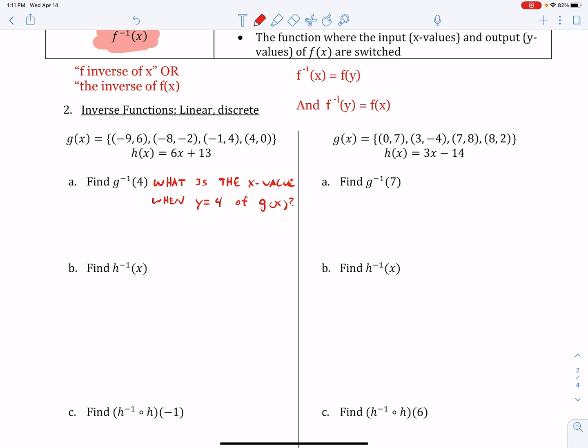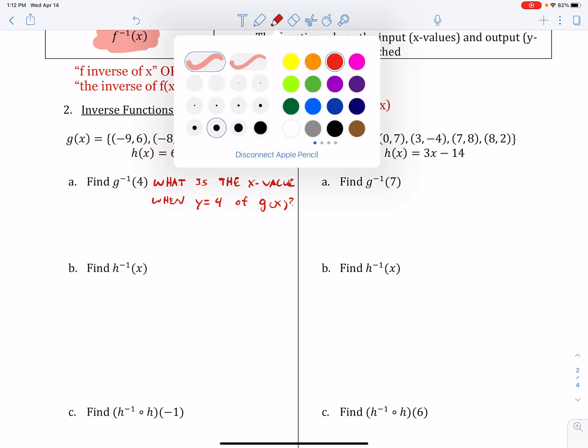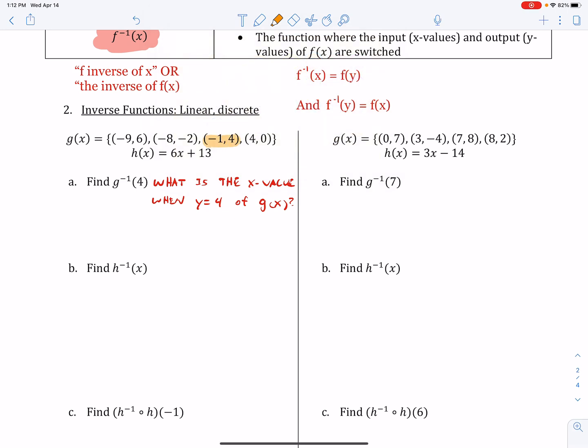The reason why is you have this written right here. But if this is quote unquote the x value right now, very similar to what we have right here, pretend this is a g and then this is an x. And if x is 4, then really what we want to find is the opposite of that, the reversal, the switch of it. So really what we'd be looking for is, instead of x equals 4 in here, we're looking for y equals 4. So if you look in here, y is 4 is right here.